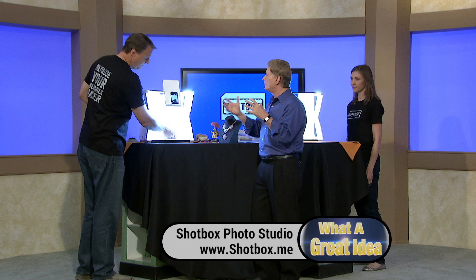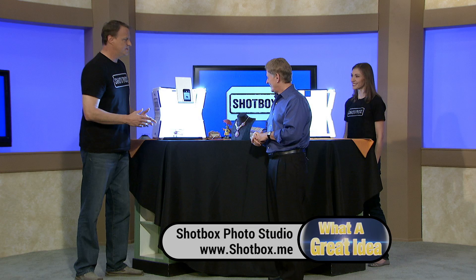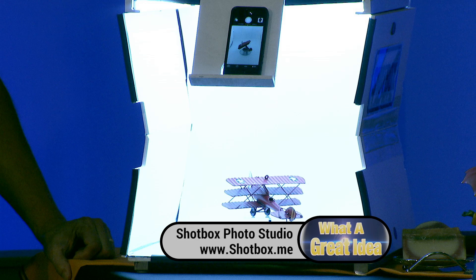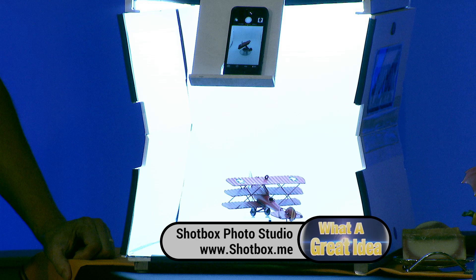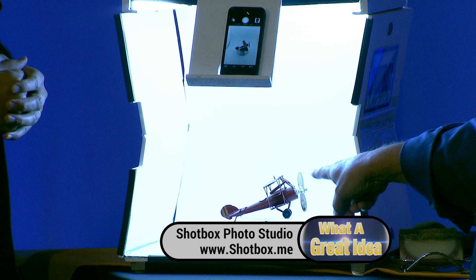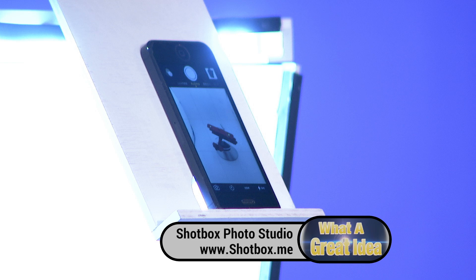The perfect thing about that is if you sell things on Etsy, Amazon, or eBay — or have a website shopping cart — you really want great pictures of your objects. They sell better. You could really create your own little business, always having a great-looking finished product, which enhances the sale. Good photos sell good, great photos sell great. And as you get products in there, you can even put in a little spin table and upload videos to shopping carts. Customers looking at great video of the product prompts them to buy even more.